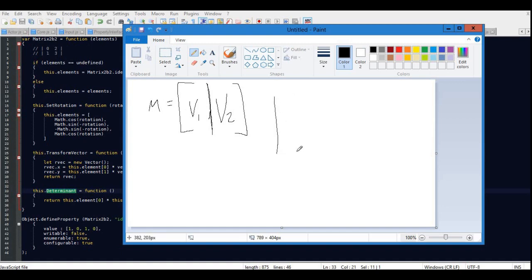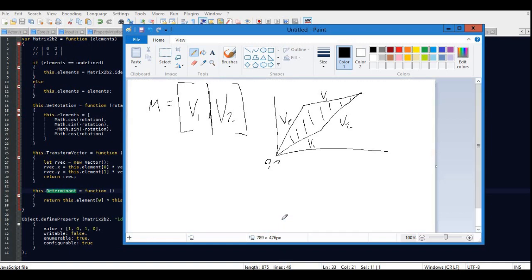And essentially, if we have a line like this, let's make it a bit smaller, we would have v1 and v2. Assuming they start, because it's just a directional vector, we can assume they start at 0, 0. So this would be another representation of v1 and this would be another representation of v2, and we would have this sort of square polygon. Now the determinant tells us the area of this box.